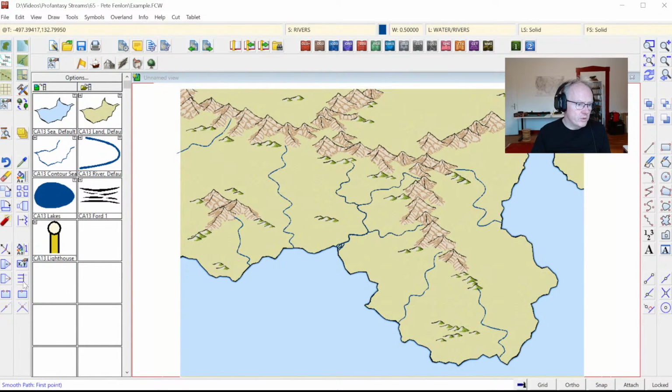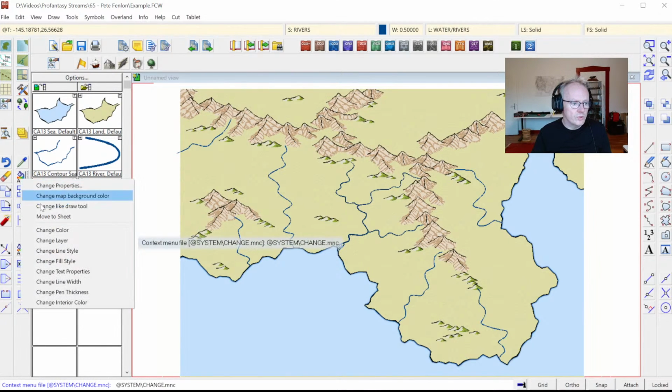What I'm going to do now is split the longer rivers into a few sections, so I'll also have them in different widths, so these are not suddenly all the same width.